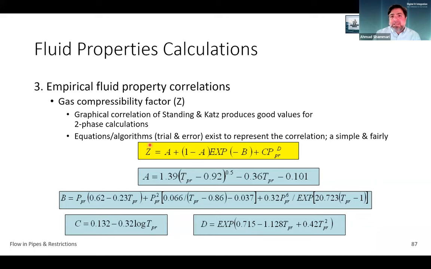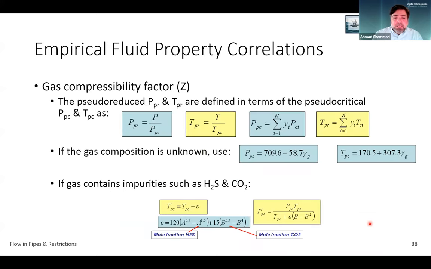So Z factor is nothing but an adjustment to the ideal gas equation that will correlate the pressure, volume, and temperature. So we introduce the gas compressibility because we know that the gas is not ideal. And how we can get the compressibility factor by plugging in this equation here, where each of the terms A, B, C, okay, is given by these empirical equations or numerical equations, okay? This is how we calculate, again, the gas compressibility at different pressure and temperature.